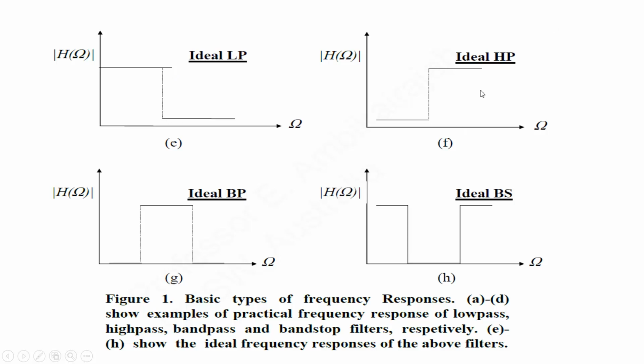Similarly, in the case of the high pass filter, there is a vertical roll off from the pass band to the stop band. This is difficult to achieve. There are many types of filters which go close to these types of responses, but it takes very high complexity. The order of the filter required is very large to get the response very close to these ideal filters. All right.